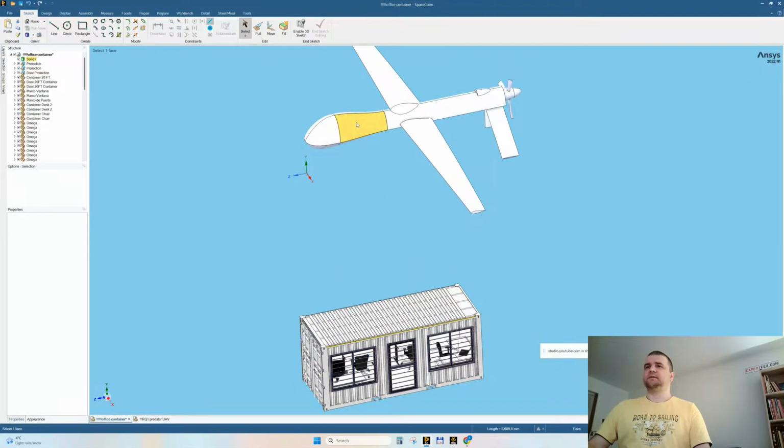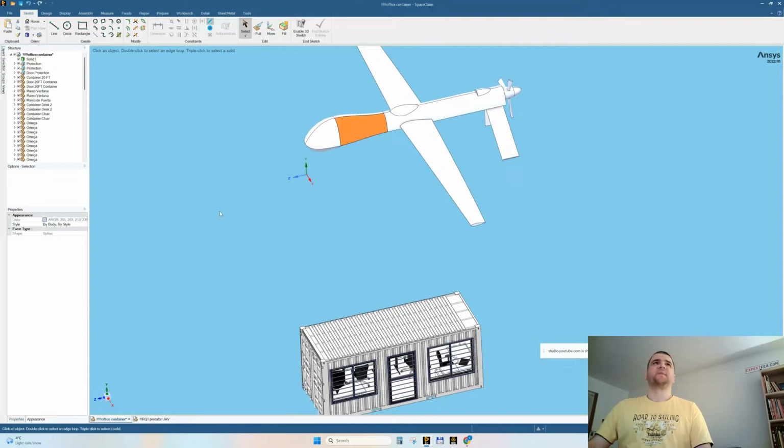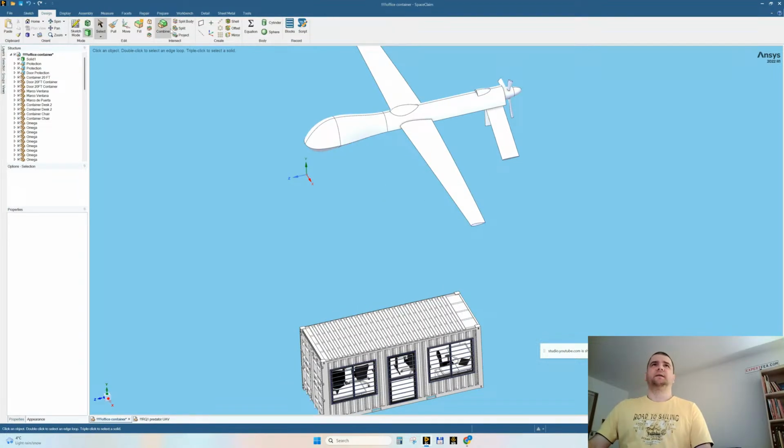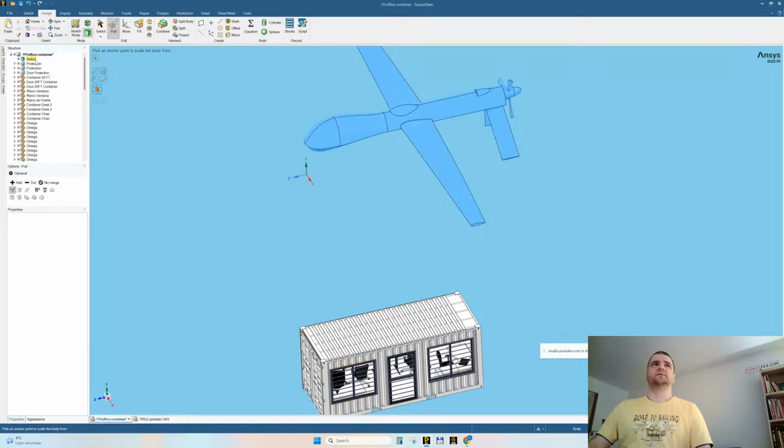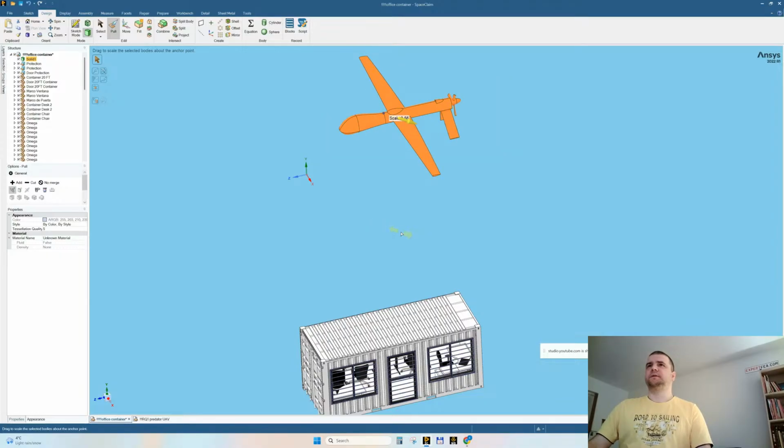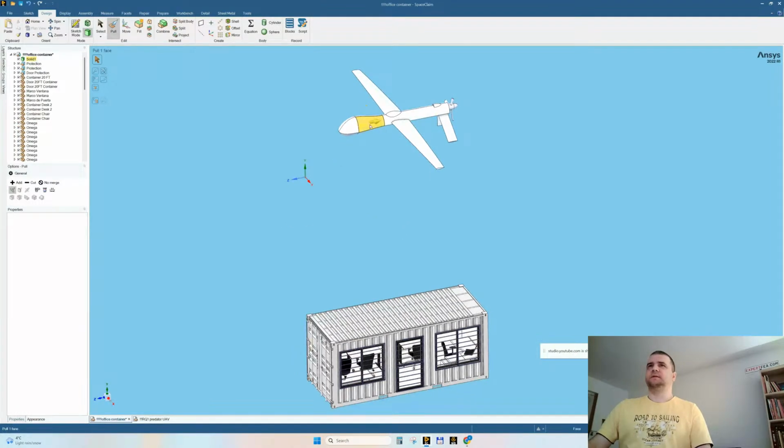So let's make this, I don't know, maybe 3 meters or something like this. Let's scale it. Design, pull. This is the scaling button, scale body. I will select the geometry. It needs an anchor point. This is an anchor point and this is the geometry. How small should we do it? This could be interesting. Let's leave it like this.